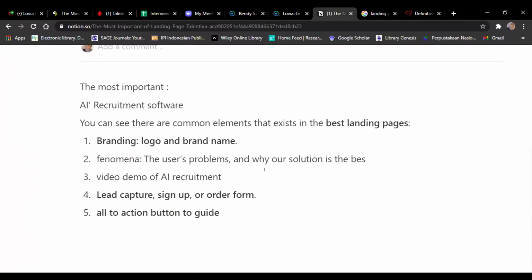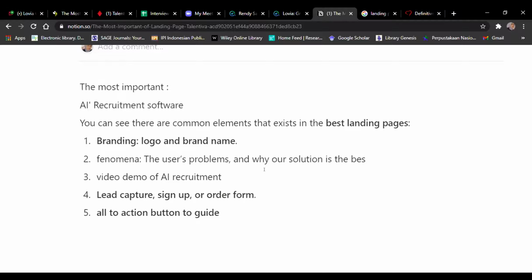My landing page is to guide AI recruitment software. For me, it's the Plantiva innovates. This is most important to get employers' interest with us. So AI recruitment software is to guide the employer to be interested in us and make a connection.